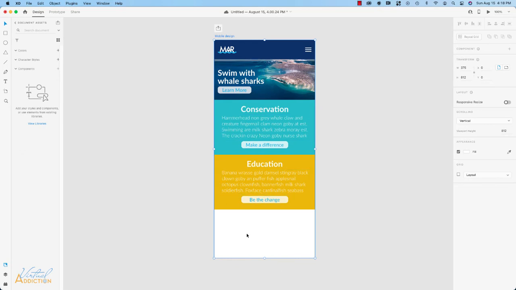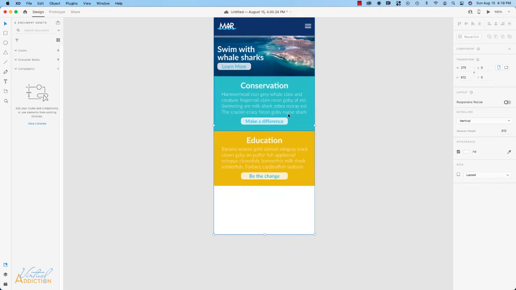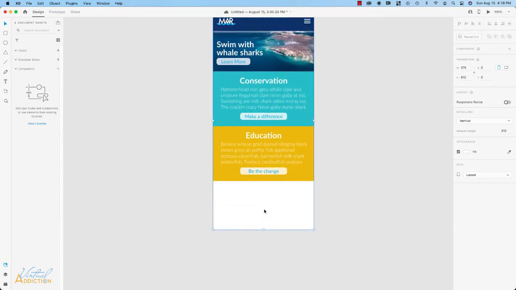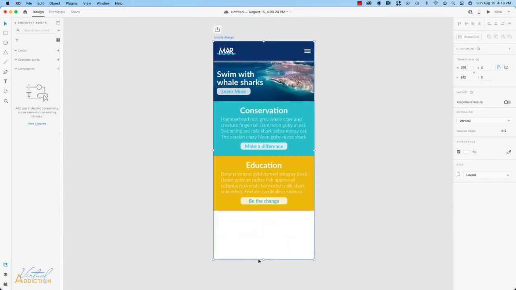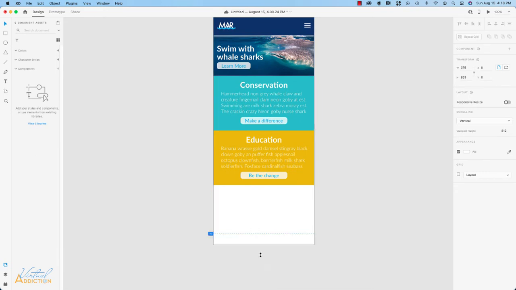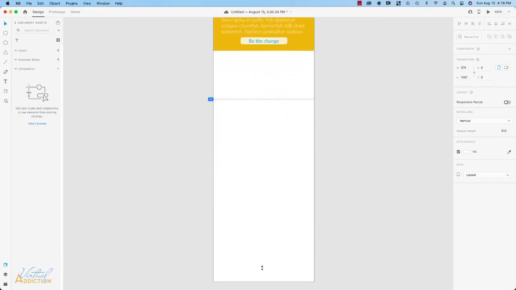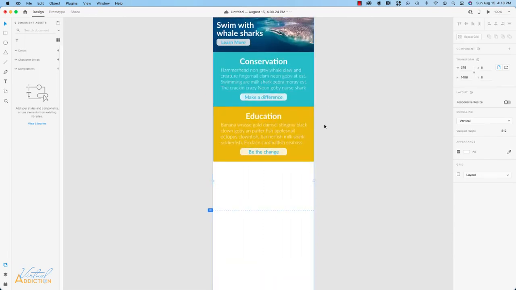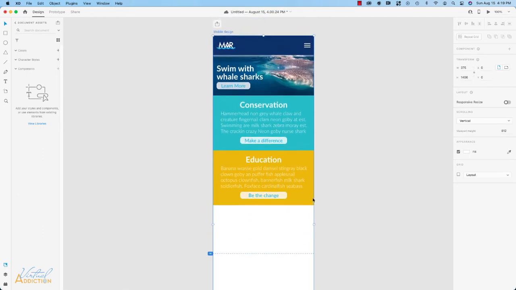Now, I need some more vertical space on my page. This page would be scrolling on a mobile device, so I'm just going to select the artboard, and once the artboard is selected, you can grab and extend down. Now you may see a little dotted line like is showing on my screen. This is where the first screen would essentially end for this size device.